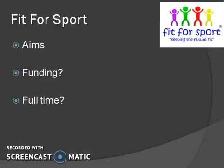So first of all, we're going to be looking at the company that I actually did the work experience with. The company is called Fit for Sport. Fit for Sport designs activity camps with multi-sport games, sports and other leisure activities, and families put their children in through this to improve their sporting skills, to get more active and to set foundations for the future, and that's what Fit for Sport aims to do. They aim to set foundations for children from 10 to 17 so they can continue to do sport.